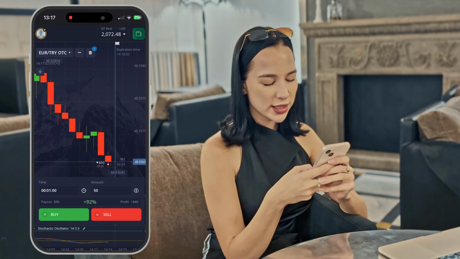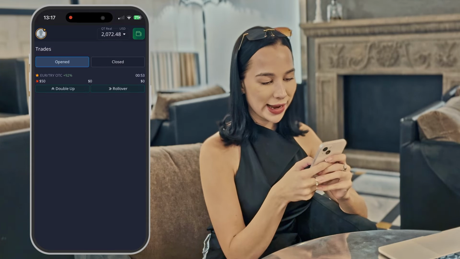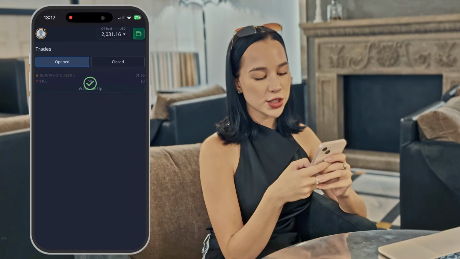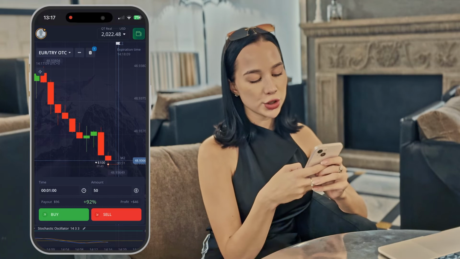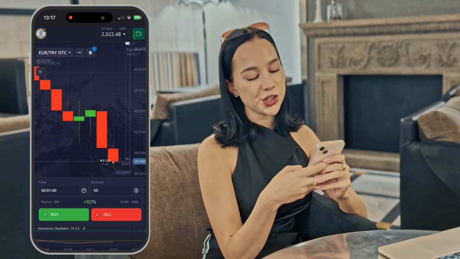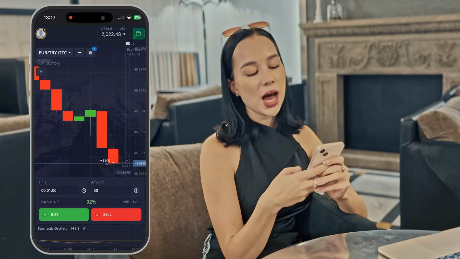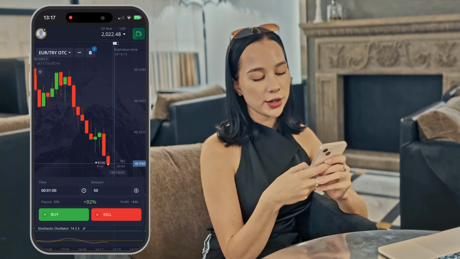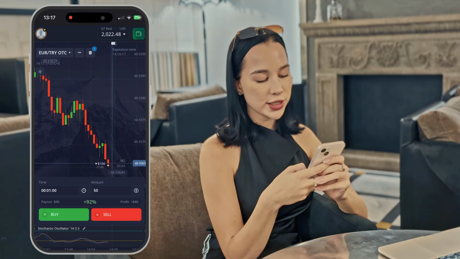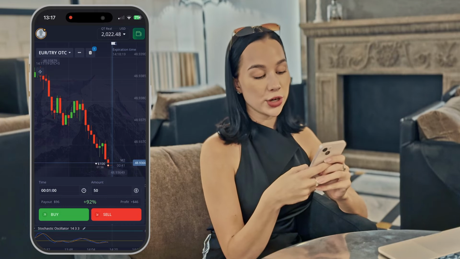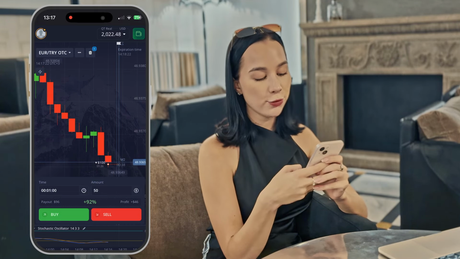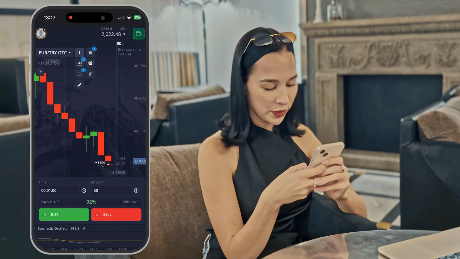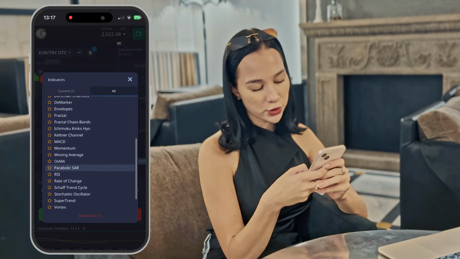At the same time, our price is in the oversold zone, so we can go here and open a rollover, because the price right now was higher than our entry point, so that's why we had a chance to open a rollover. So as you can see, before our trade was $50, now it's $100, and also the time of the expiration doubled up. Now we have more time for the price to go in the direction that we need. I'm also checking some indicators I can show to you. For example, CCI.